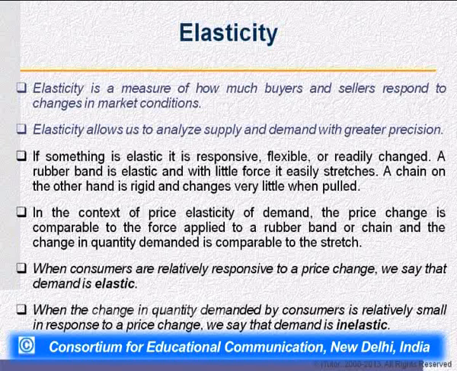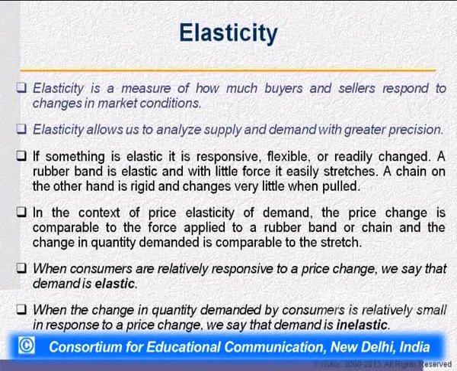What is the meaning of elasticity? As you are aware, elastic is something you can bend upward and downward. So elasticity is a measure of how much buyers and sellers respond to changes in market conditions, and elasticity allows us to analyze supply and demand with greater precision. If something is elastic, it is responsive, flexible, or readily changes.